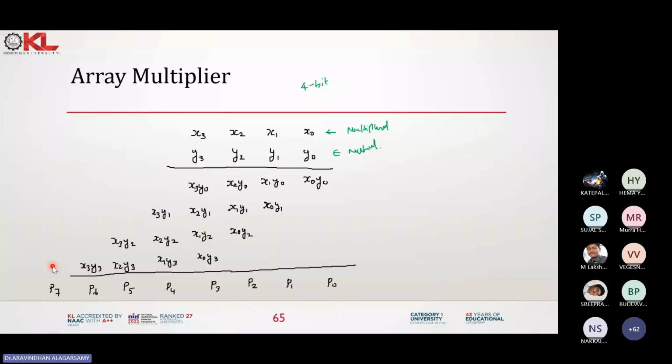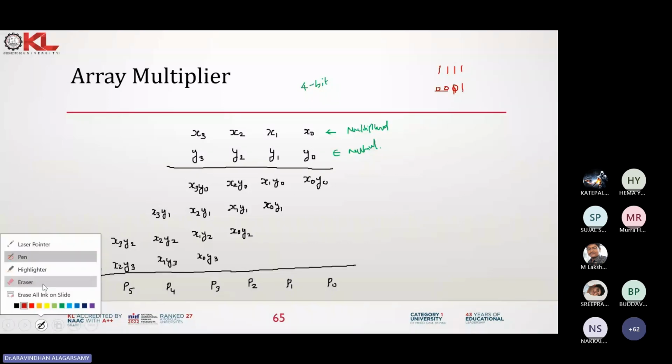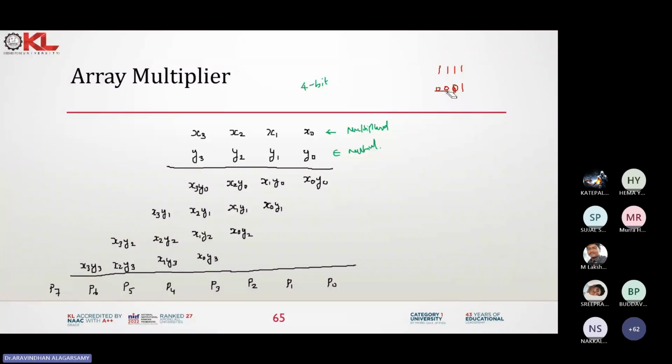Yes, sir. Any doubts, ma? Sir, when we multiply 4-bit with 2-bit, what about the output? Okay, let's say for example 1, 1, 1, 1, and you are saying that you can multiply with 0, 1, or 1, 1. I will assume that nothing is available there, so I will make it 0. I will make it equal bit. MSB is not available, so I will assume it as 0. Yes or no?